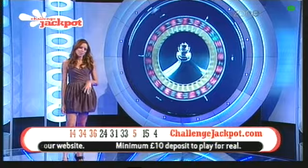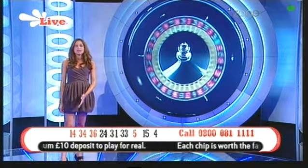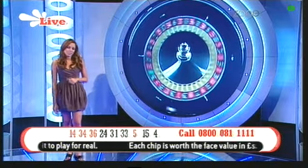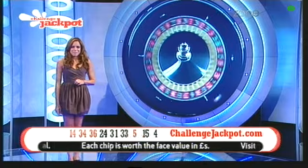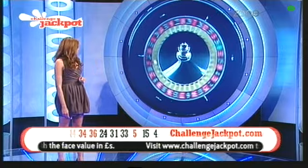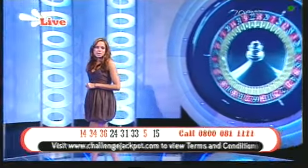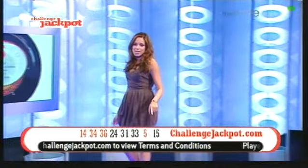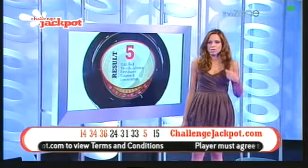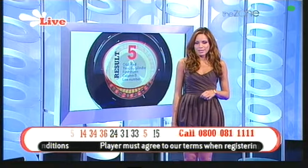So three red results in a row at the moment at the bottom of the number history bar. All even as well. But where do we go from here? It could go on any number at all, but it seems to be slowing down. So hopefully, fingers crossed, you're going to be receiving a win with number 5. It's back. We had number 5, didn't we? Not that long ago, 8 spins ago on the number history bar. There it is. Number 5 is back for more. Odd and red in the Tiers section, first dozen, column B and a low number as well. Let's see if you covered it.